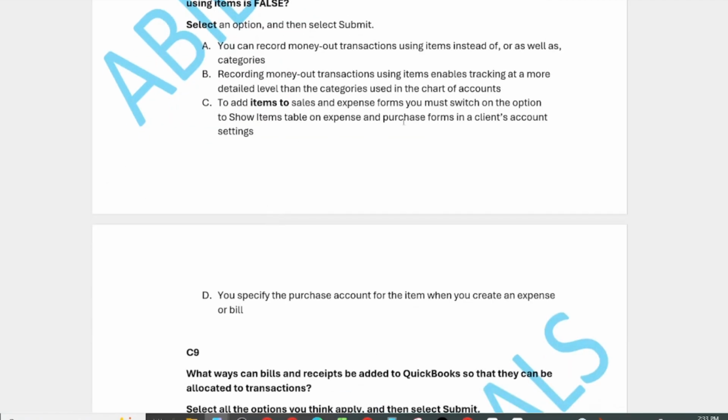And option D, you specify the purchase order for items when you create an expense or bill. The correct option is option C, to add items to sales and expense forms, you must switch on the option to show items tables on expense and purchase forms in a client's account settings. This is the correct answer.